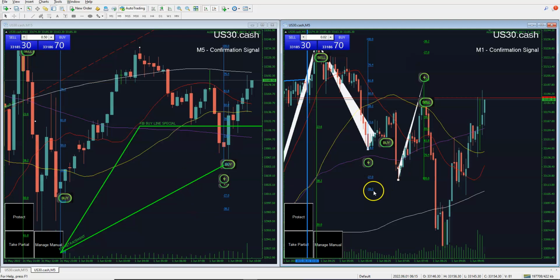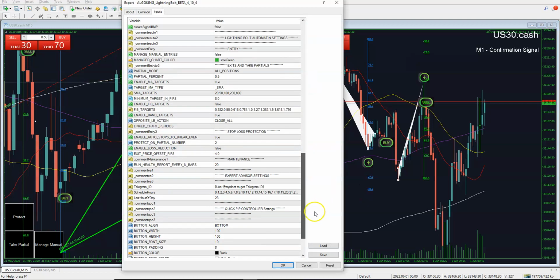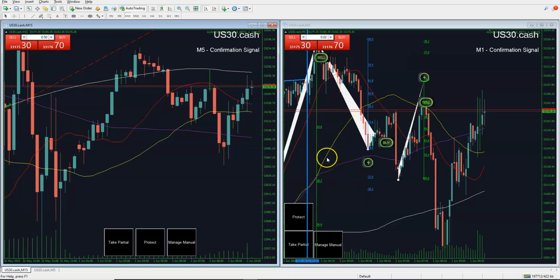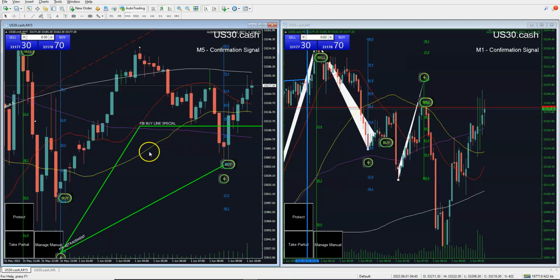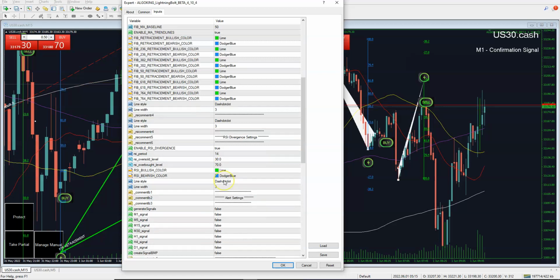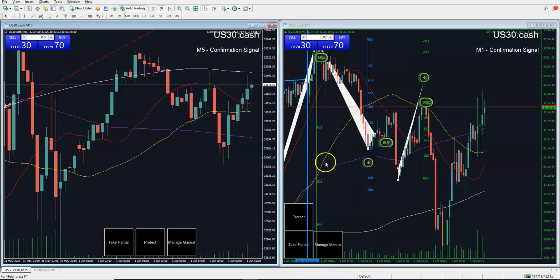Now, what happens also is you can set FIB targets, right? So if I wanted to, I can go in and I can set FIB targets. This option is cool. I like this option, but I'm going to show you another feature here. So if I click buy, actually, let me get rid of my simple moving average targets, right? Let's see here. I'm going to disable moving average targets, and I'm going to keep the FIB targets enabled. And I'm going to disable band targets, right? So say you were just working with FIBs, and you wanted FIBs as your targets, right?